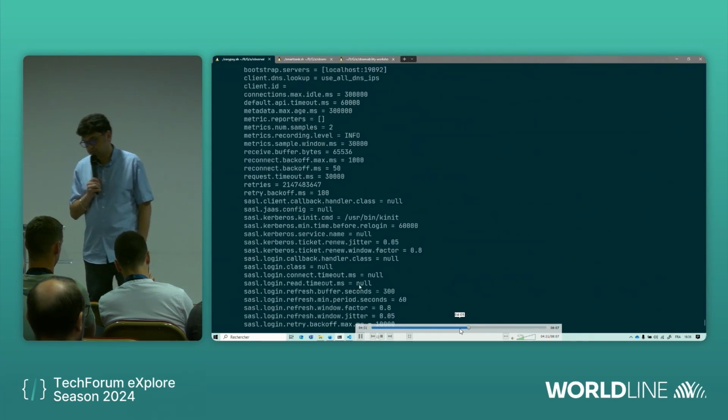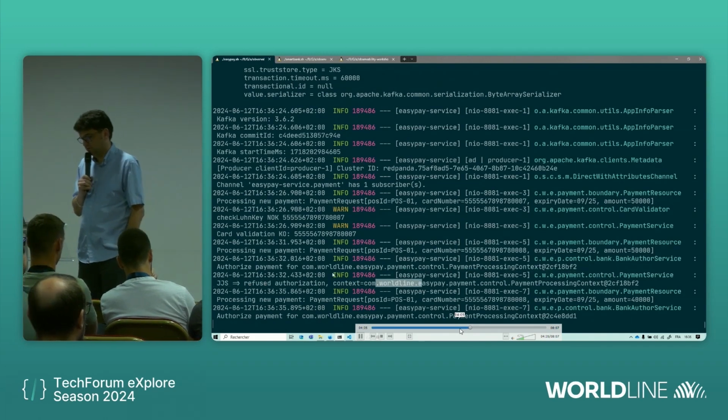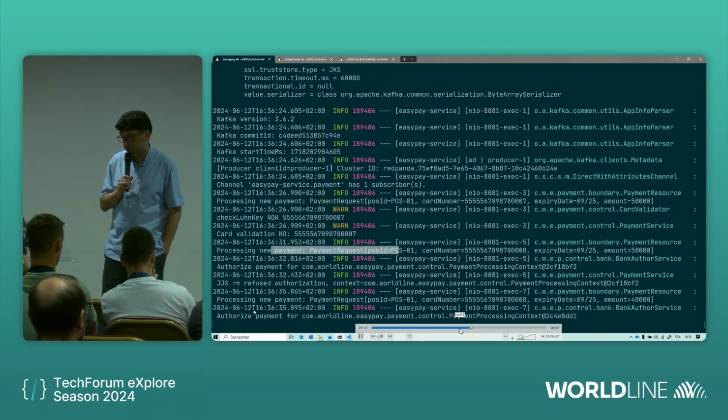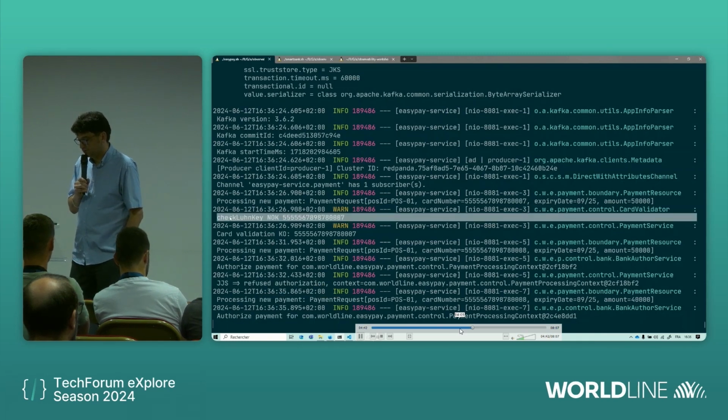Okay, now we can see in the logs why something is wrong, such as, yes, the Luhn key is wrong, the authorization payment was refused, and suchlike.